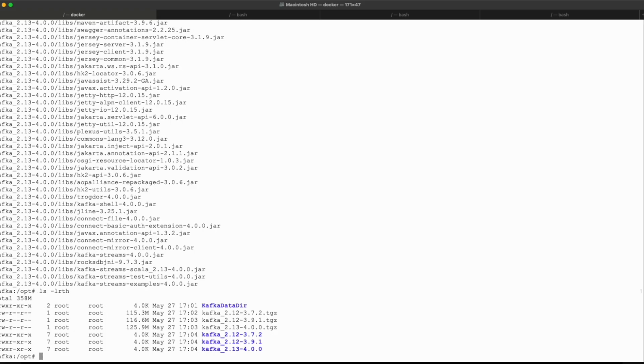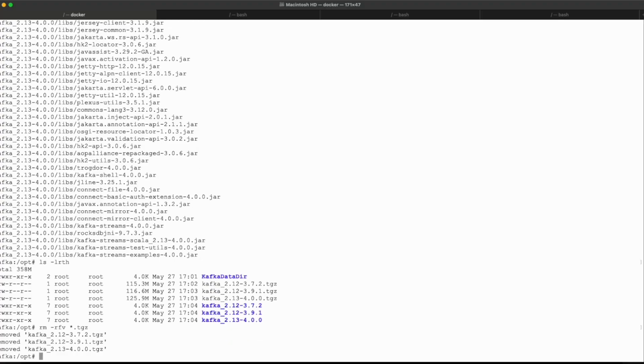So what we'll do, we will remove all the downloaded packages tgz. All downloaded tarballs have been removed. Let's rename the folders with simple names.